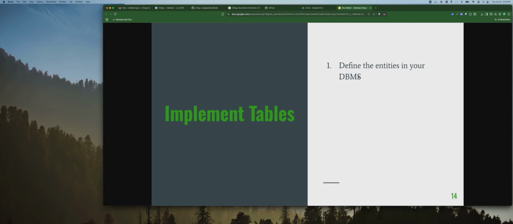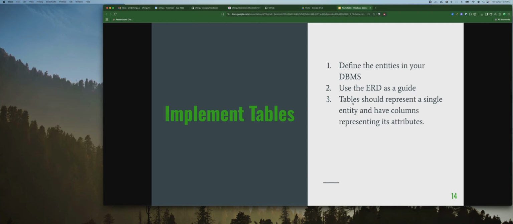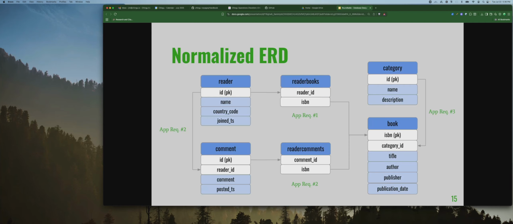So the first thing we want to do is define our entities, and we're going to use that diagram as a guide to creating the syntax. Again, we're going to create a table for each entity, and for each column in that table, we're going to use the list of attributes in the ERD to define those. Something else that's important is we need to choose the correct data types. We need to be sure that we're consistent in our use of data types, and I'll go over that in more detail in a second.